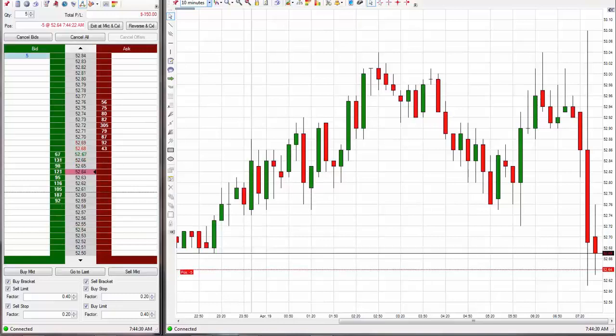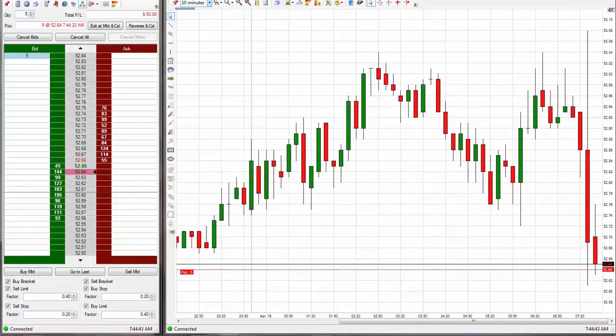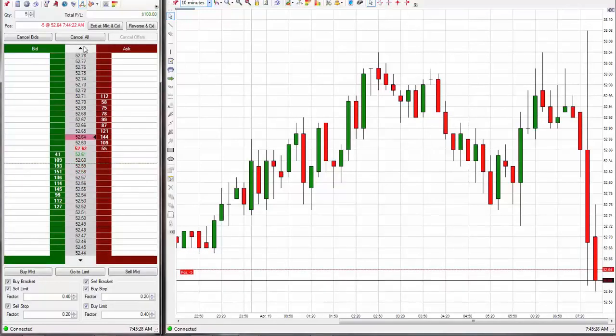Okay, I was just able to figure out the code 1 off of the key. So I know what the code 1 off the key is. I've taken a short position here. This should be good. Come right back. I'm going to set the stop. Okay, I've got the stop set at 52.80, and I'm going to go for 40 ticks on this trade down to 52.24. Should be good.